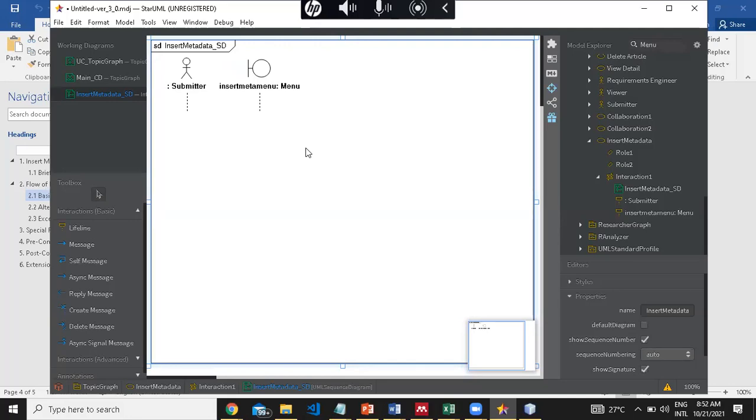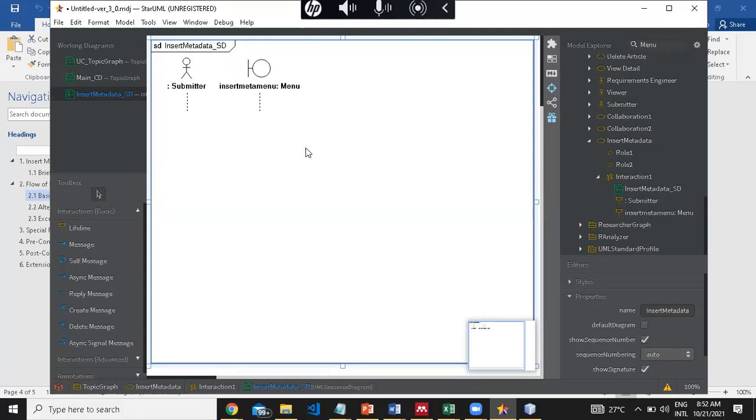Okay, so I have two objects on my sequence diagram, and according to the stereotypes, the actor interacts with the boundary class of the system. In this case, the actor is submitter and the boundary class is a menu.